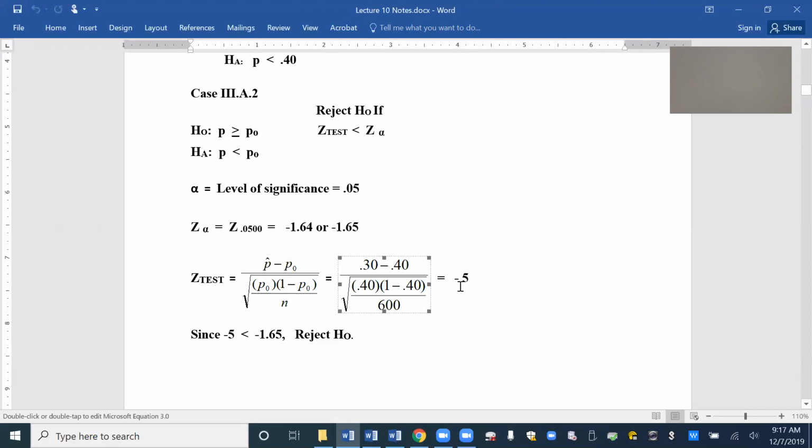So plug in your numbers, and yes, I'll give you the check figure to minimize your calculations. All right, so we got -5 standard deviations. Well, I know already that we've proved our case overwhelmingly. So that is -5, below minus 1.65, absolutely and completely, and we reject H0 emphatically, and rejecting H0 with an emphatic exclamation point.